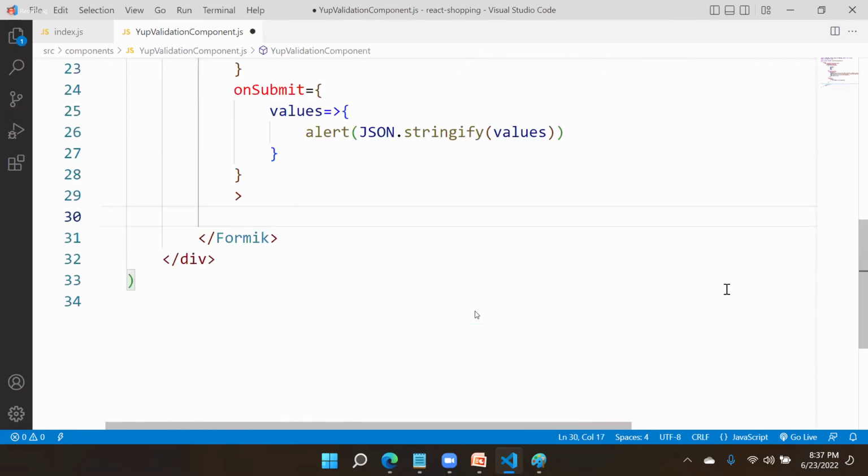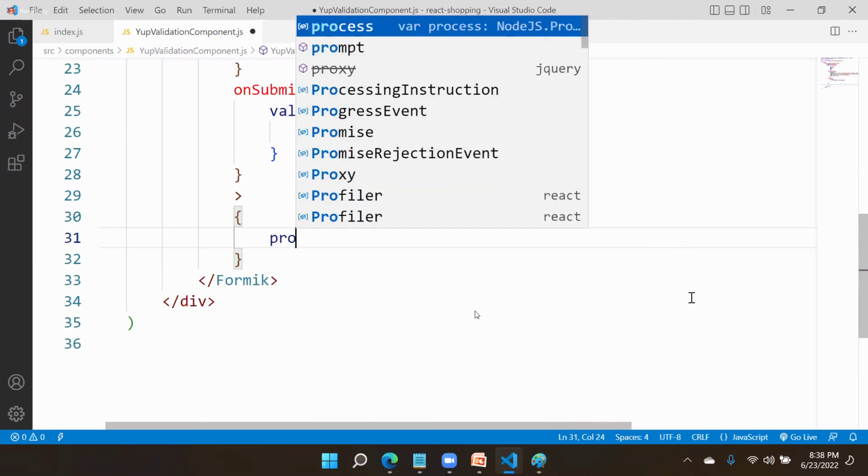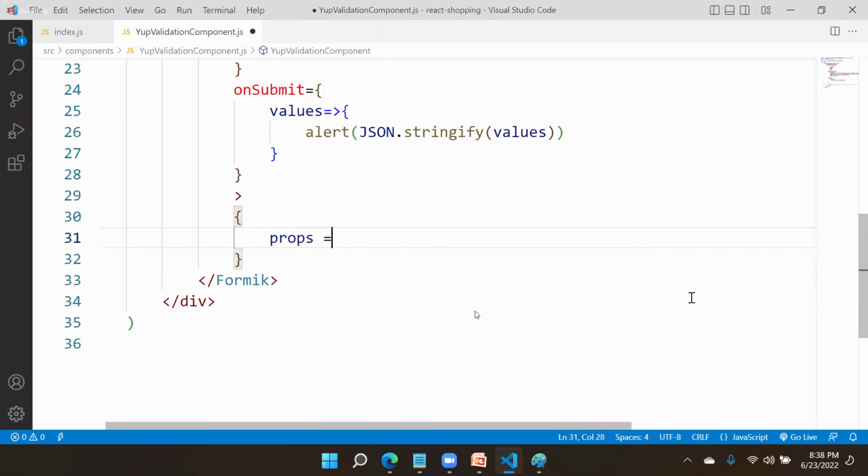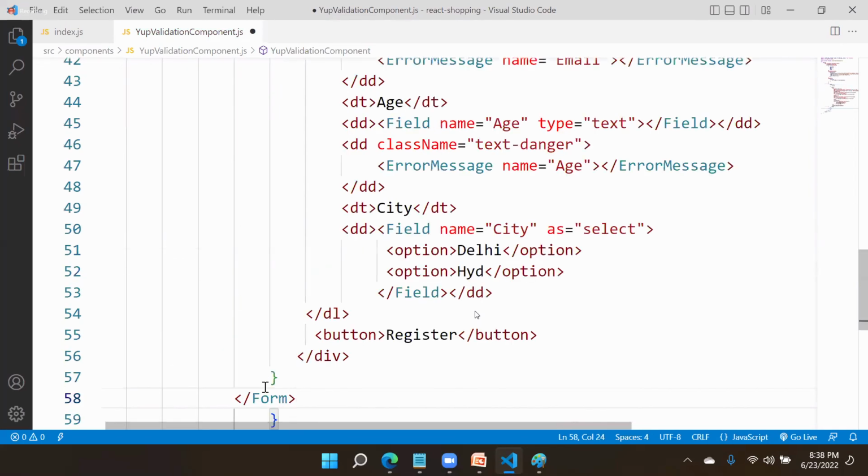Currently, we just designed a form which is handling the component fields, right? But now we will write a dynamic expression. In this expression, we will use a parameter, properties. These properties are returned by this form.